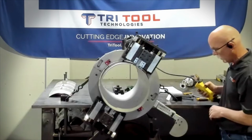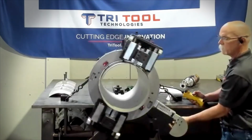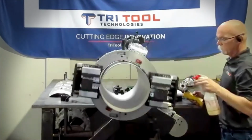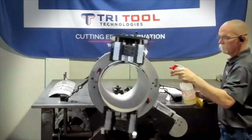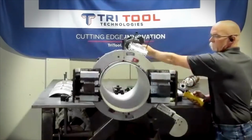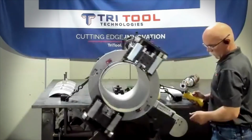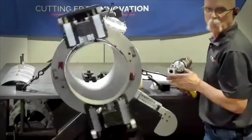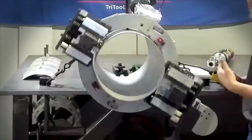So we'll go ahead and get started on this cut. Go ahead and we're sever beveling right hand 37.5 degrees on this piece of 304 stainless steel. And right now the blocks are actually traveling up and down with the out of roundness of the tube.